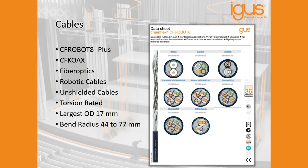Some of the factors we always take into consideration are the OD of the cables. The largest OD that should go in there is 17 millimeters, but it's not necessarily just the OD; we always want to take into consideration the bend radius of the cable. Within the twister band, the bend radius ranges from 44 millimeters to 77 millimeters. So sometimes we look at cables that are larger than 17 millimeters, and we look to see if we can split them into single conductor, smaller gauge size to lower the OD and the bend radii of what's going in there. We try to find the best solution for the application, and it's not just the e-spool, it's also the cables that are going in there.